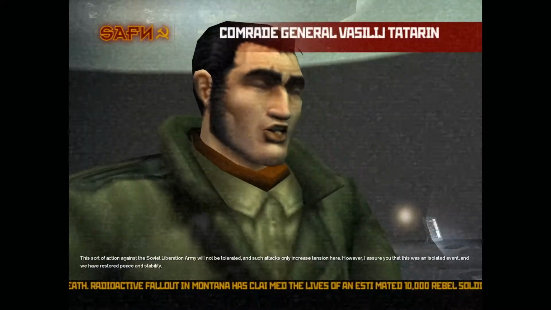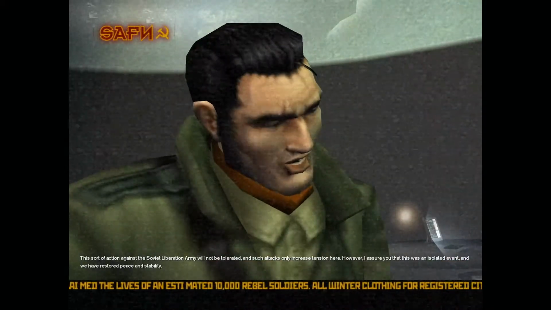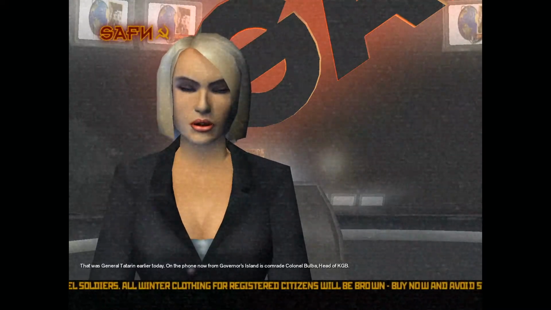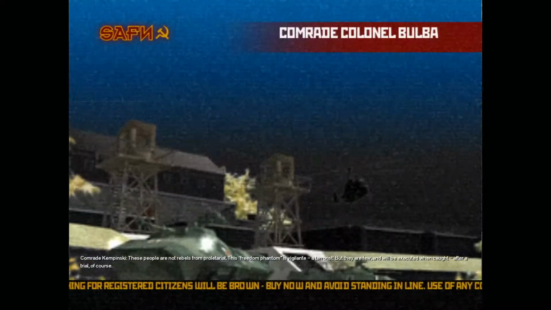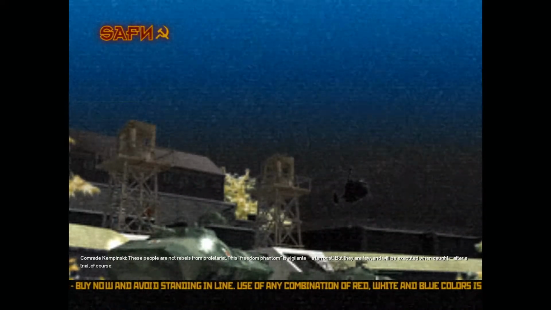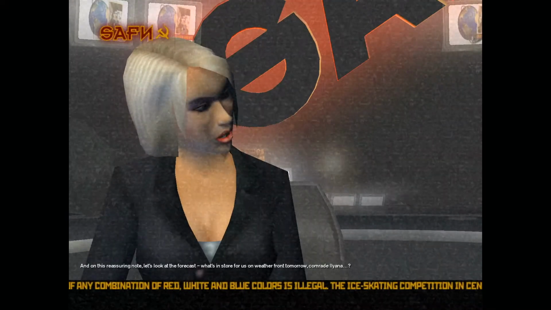This sort of action against the Soviet Liberation Army will not be tolerated, and such attacks only increase tension here. However, I assure you that this was an isolated event, and we have restored peace and stability. That was General Tatarin earlier today. On the phone now from Governor's Island is Comrade Colonel Bulba, head of KGB. Comrade Kempinski, these people are not rebels from proletariat. This freedom phantom is vigilante, a terrorist. But they are few and will be executed when caught. After a trial, of course. And on this reassuring note, let's look at the forecast. What's in store for us on weather front tomorrow, Comrade Ilyana?